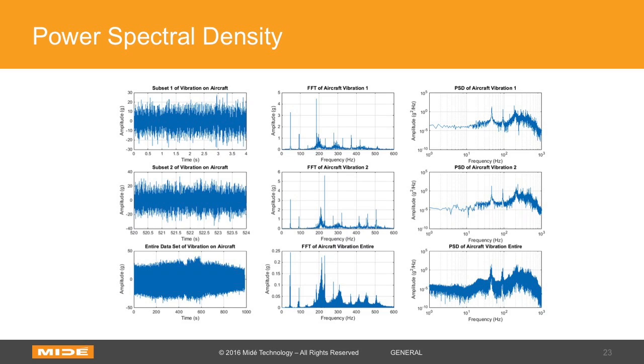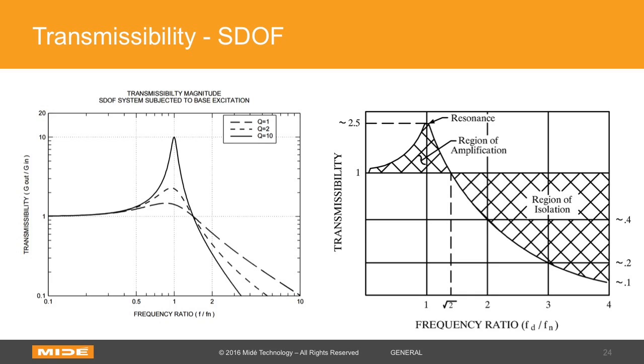But now let's talk about some transmissibility. So transmissibility is the ratio of a response of your system to a given excitation input. So there's a couple plots here. They're showing similar things, but if you think of a building during an earthquake, you'll want to know how that building responds to the earthquake or to a given frequency range of input. So what you do is you calculate a transmissibility function.